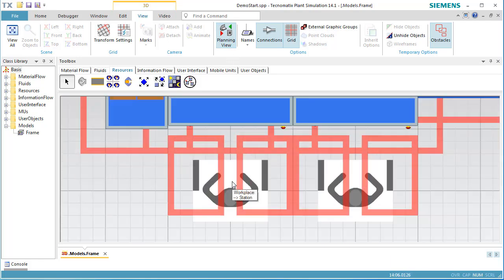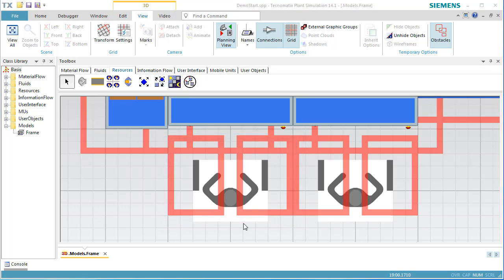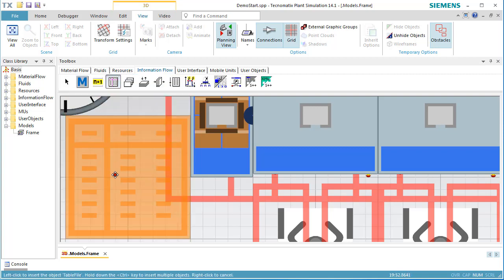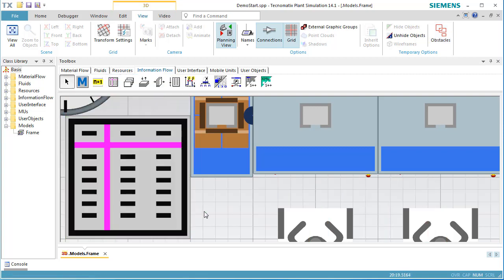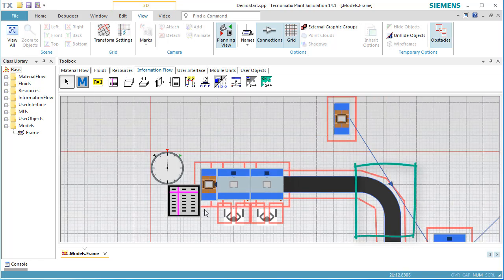When we look at the workplaces, we see that they show 2 bounding boxes with a gap in the middle. This ensures that the worker only moves to the middle of the workplace, and that the worker first has to leave the workplace before he can change his walking direction towards the next target object. We also see that information flow objects are no obstacles for the worker, as they do not represent physical objects that he has to circumvent. Note that the obstacle of the object line is a rough approximation of the curved line.